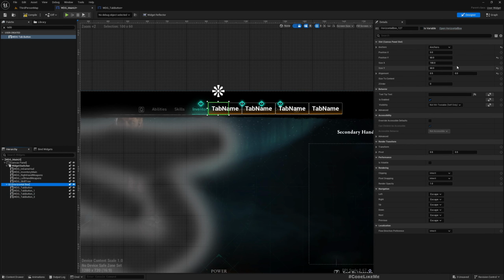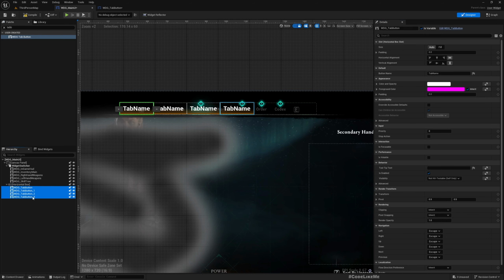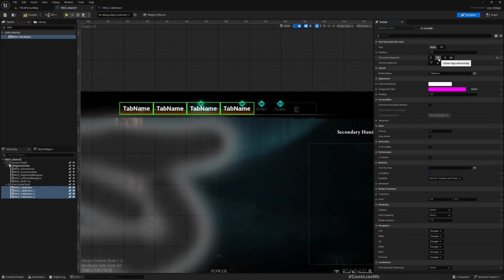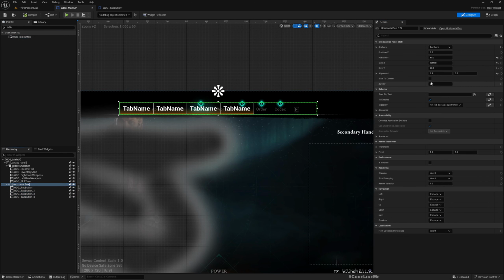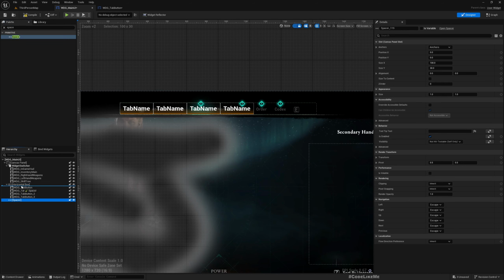So for the horizontal box size, let's set size X to 2000. Okay, and these elements should be centered. They don't center like this. Here we can add a spacer at the beginning.